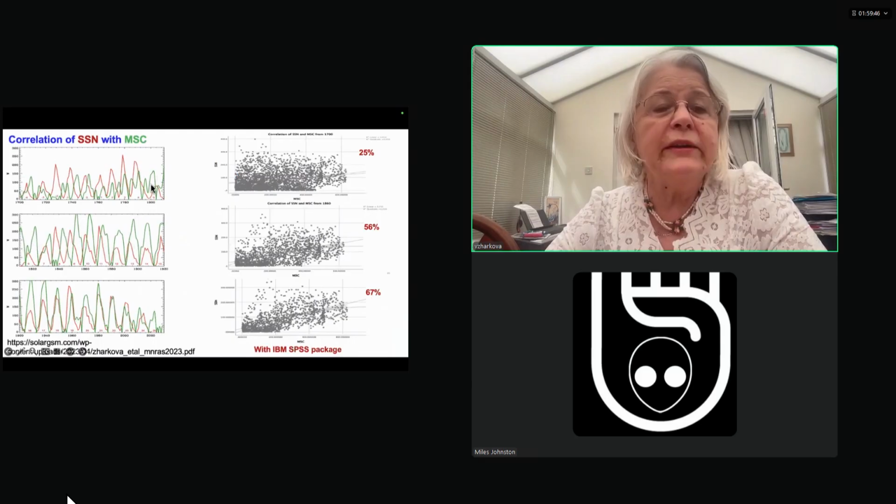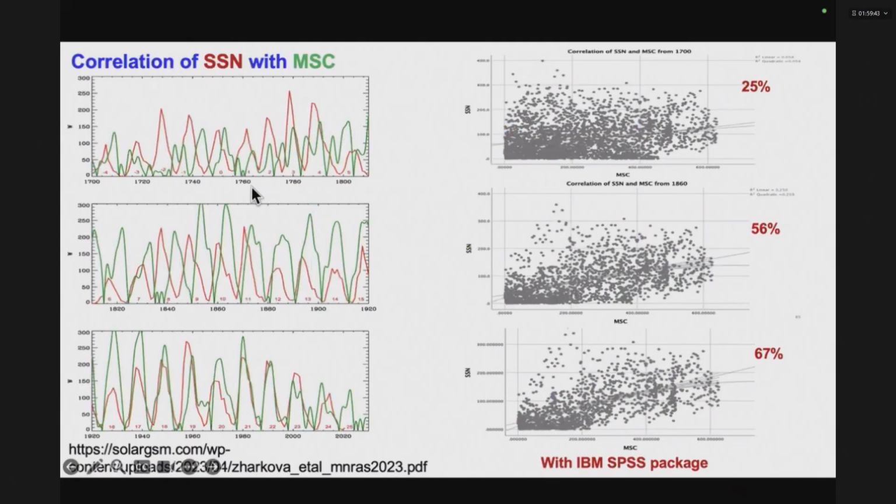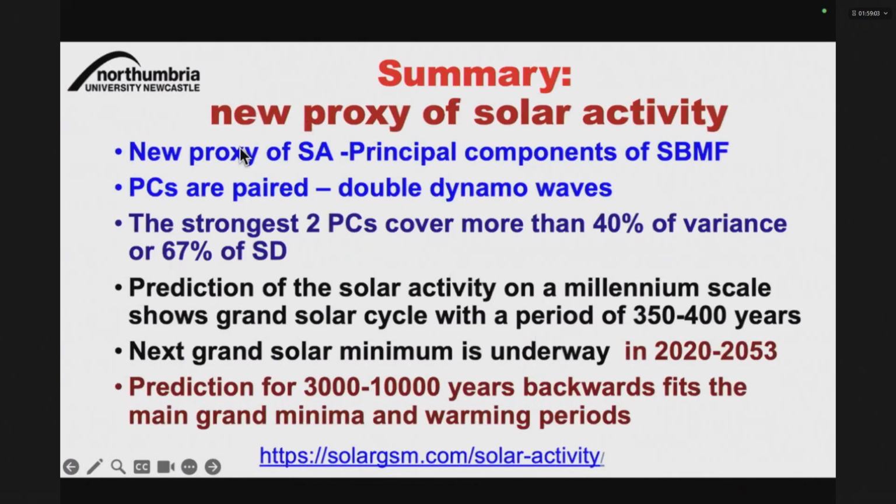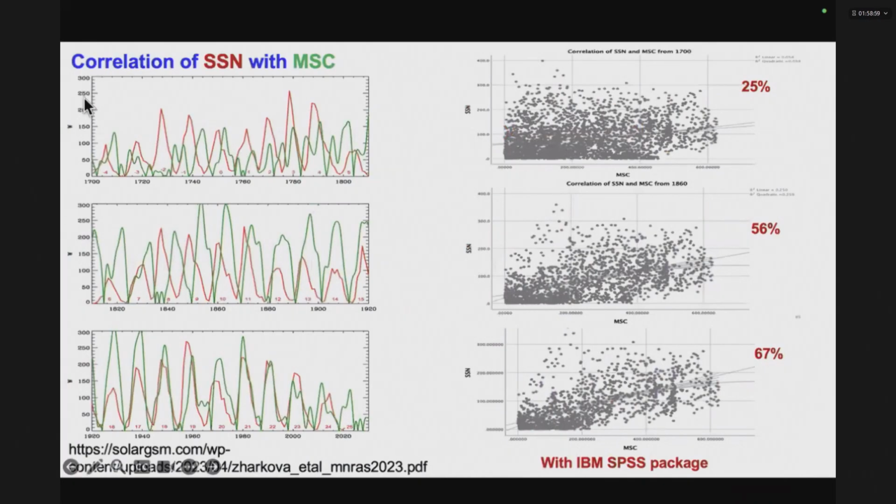Then we compared one-to-one the curves presenting solar activity. Our curve is the green one, and the sunspot curve derived by many scientists from 1700 to 2020 is the red line. You can see that in the 18th century, when observers were scattered and not in agreement, the correlation between our two curves is just 25%. You have probably heard that in some sunspot records a cycle has a duration of 15 years, in others only 7 years, in others 8 years. Obviously, people were very insecure and not agreeing on what they were doing.